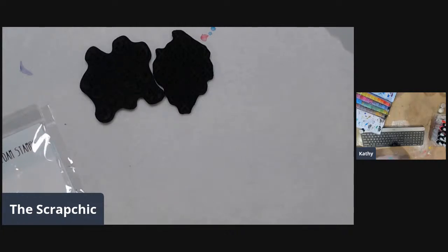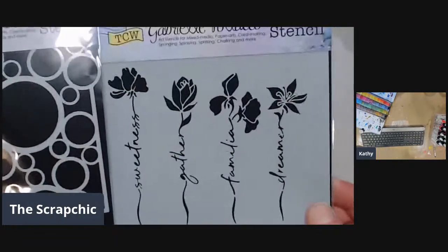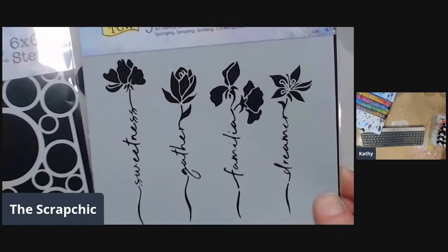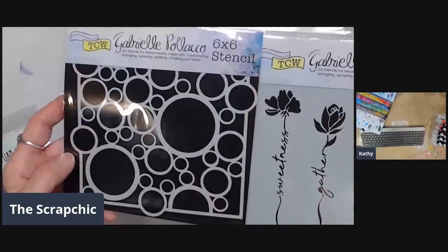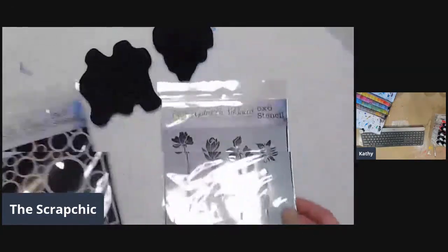And let's see. I also got a couple things, not much, from Tuesday Mornings. Oh wait, I said Joggles. Hold on. Sorry, they all got buried. And I got this from Joggles. Oh, I love that with the word in the stem. Isn't that beautiful? That's really pretty. Oh, good. Teresa got some Karen stamps too. And then I got this one. I thought this was fun with all the circles. So I have some bigger ones, but I like that this one's smaller. And I love this. So I also got this at Joggles.